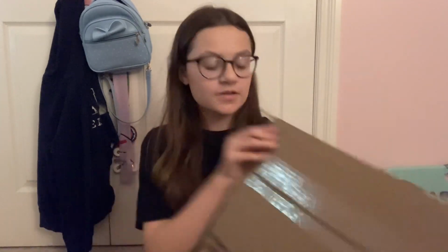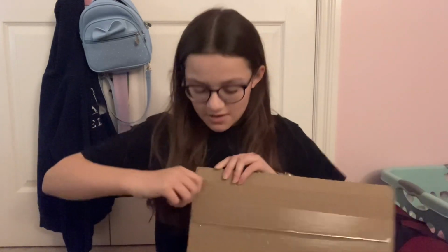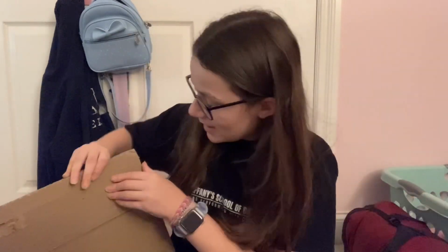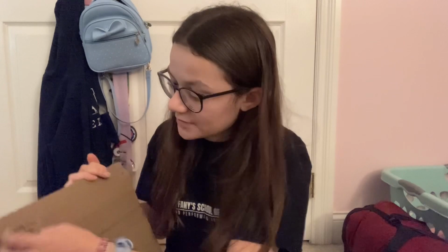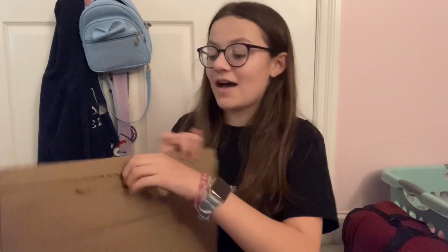So in the back, there's a little peely thing. I'm going to see if I can open it with the peely thing so I don't have to get the scissors out, but we'll see. I'm so happy it came. I was starting to get a little concerned. I even messaged my aunt who bought it for me. I was like, did you get an email? So yeah, it's here.